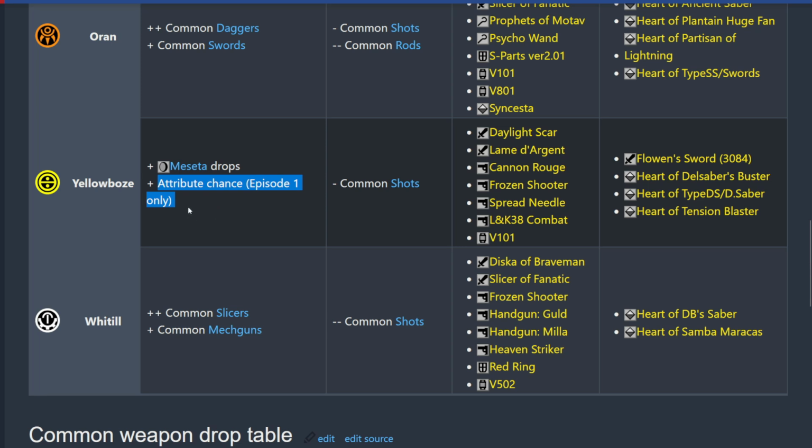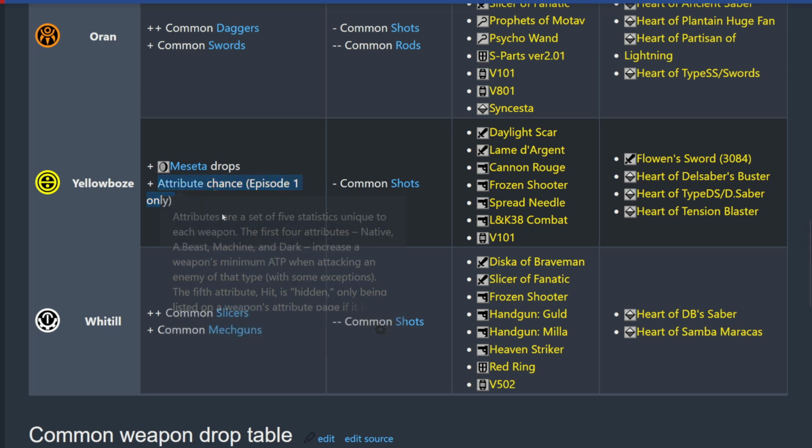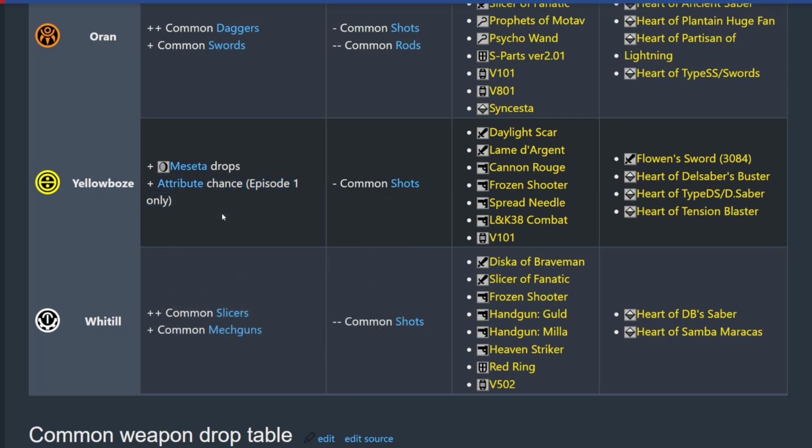Correct me if I'm wrong on this, but I am sure that on the official Sega servers and on the offline game, it was increased chance of hit in episode 2 instead. On the older versions of the game, as in GameCube and Xbox, I'm sure that the chance of hitting in episode 1 in Ultimate was about 5%, and I think it was 1% in episode 2. On Ephinea, I believe they've increased the chance of hitting in episode 2 to 5% as well. So then they've changed YELLOWBOZE's perk to increase attribute chance in episode 1 instead, which makes sense because it was basically taking away a perk from YELLOWBOZE.